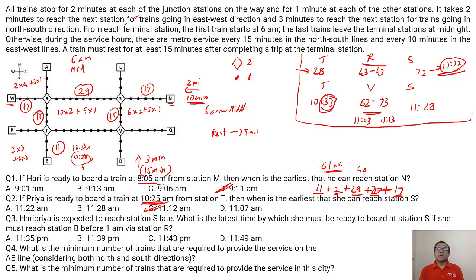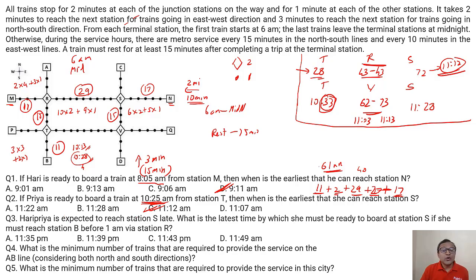So I'm looking at both the routes and trying to find out. You can calculate both. If you can find out that the first route is the correct answer because no waiting time out here and earlier leaving, you can directly mark the answer. Or you can calculate. If you are comfortable, you can calculate quickly. No problem.